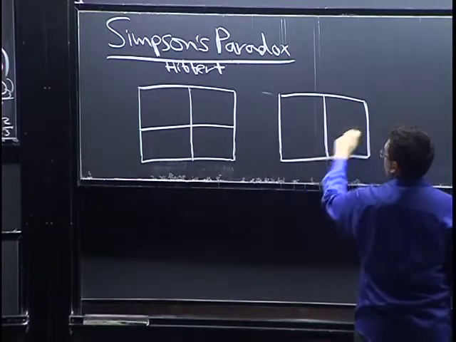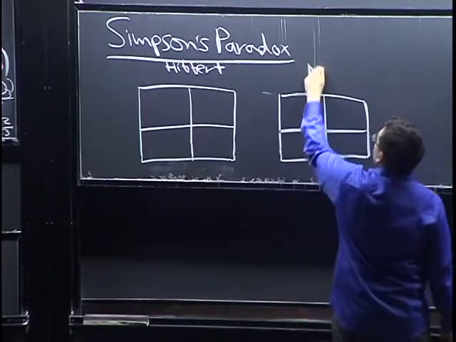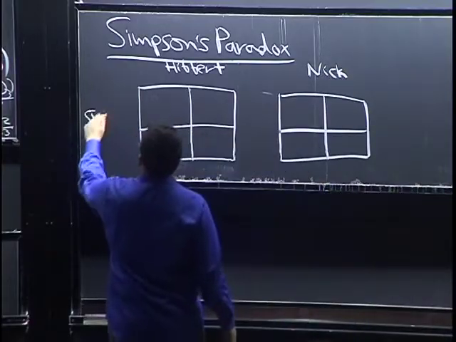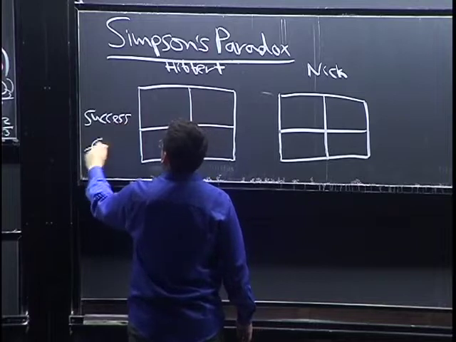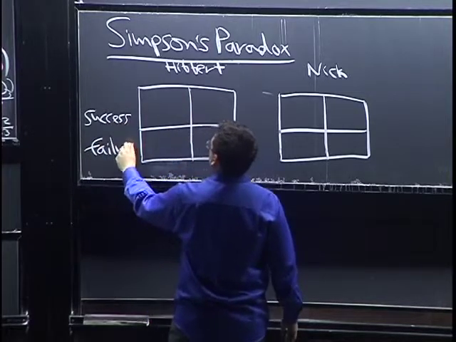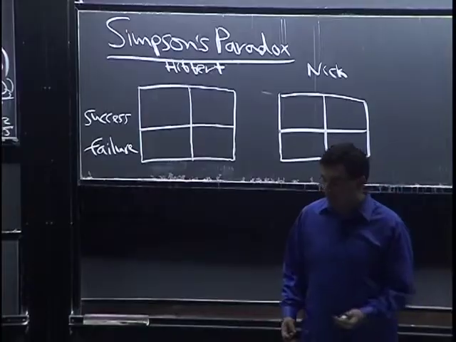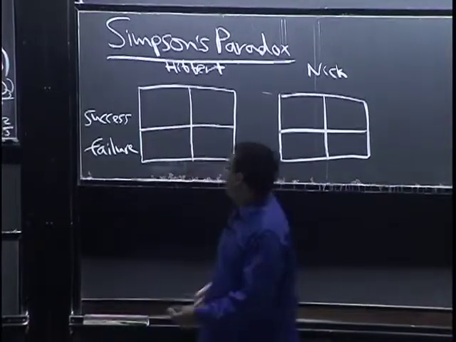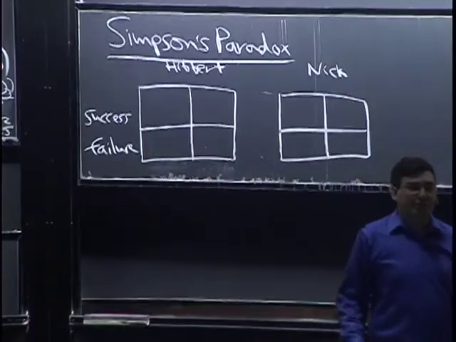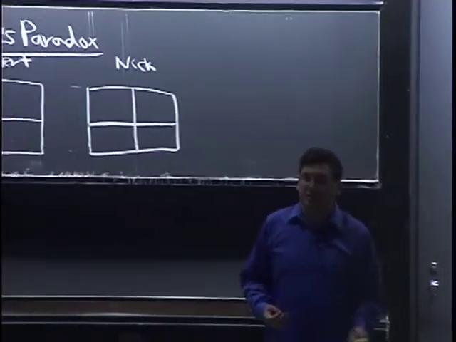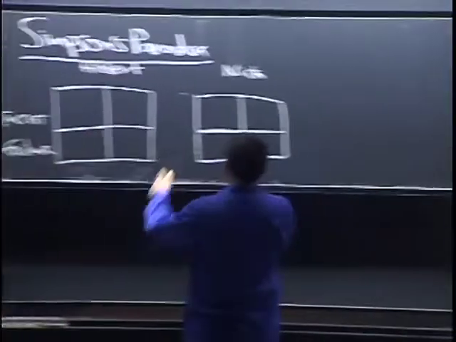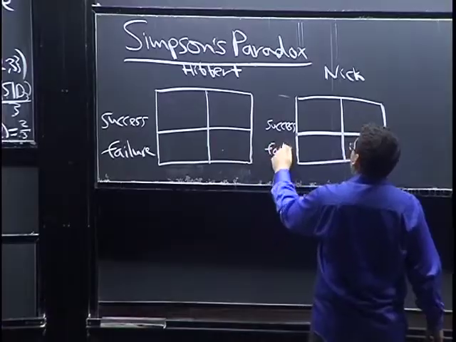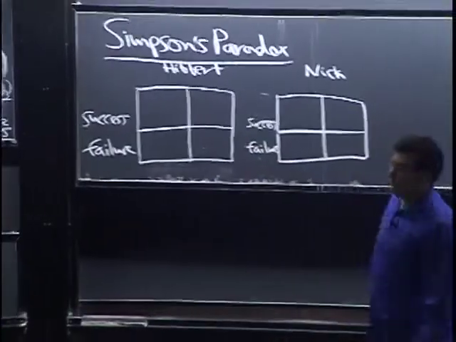So these tables represent 2 types of surgeries and success or failure. So let's just write success here. First row is for success, second row is for failure. So each doctor performs a certain number of surgeries. And to simplify things, I think I assumed that each doctor performs 100 surgeries total. So there's nothing going on where you can say one doctor is doing a lot more surgeries total. This is success, failure for Dr. Nick. And let's assume that there are only 2 types of surgeries.